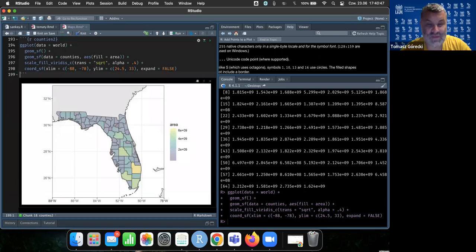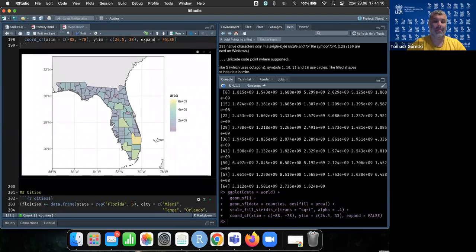Okay, I have information for map of counties, and with colors depend on area. So we see that this county in yellow are the biggest counties, and more blue or violet is smaller.